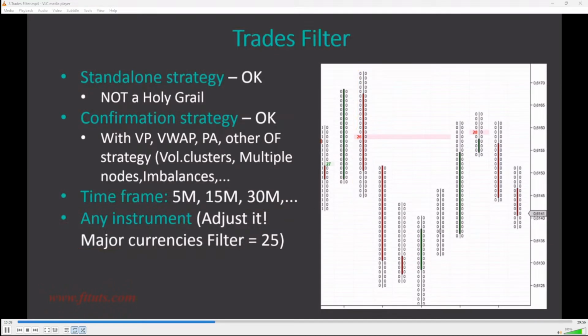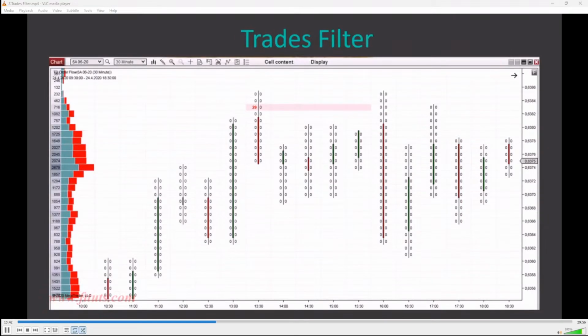Now, that's for the theory. Let's now have a look at some trading examples of this trading strategy. This is an Australian dollar currency futures 30-minute chart. And as you can see, there were 29 contracts traded in here on bid. The price went upwards. Then from that place, it went downwards. So there was a rejection, and some strong sellers entered the market in here with this huge order.